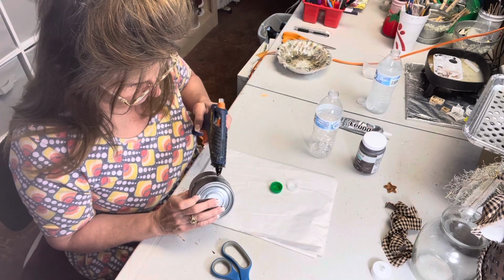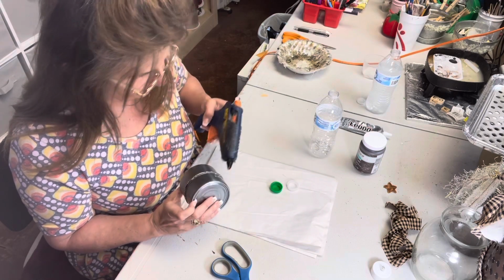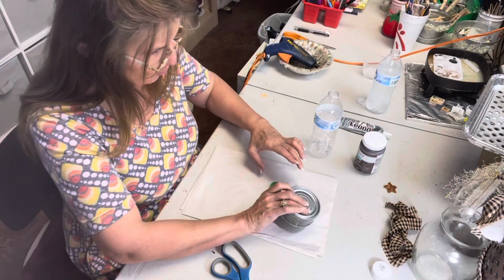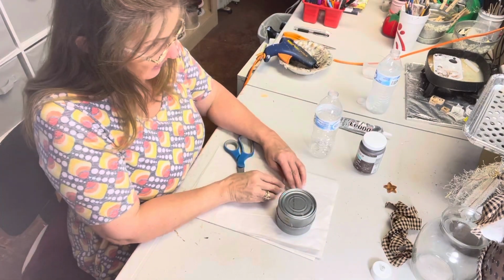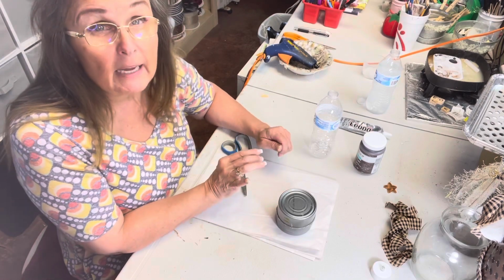So this is going to be our base for the old rusty lantern. Okay, the gas-filled lanterns.